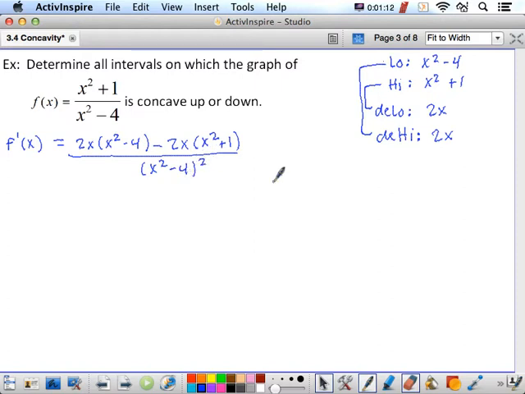Be really careful here. You cannot reduce an x squared minus 4 because they don't all three have it. If you can't factor it to the front, you can't reduce it. Make sense? But what we can do is take out a 2x. And if I take the 2x out, that leaves me with x squared minus 4, right? Minus x squared minus 1. Because we have to distribute this minus sign to what's left.